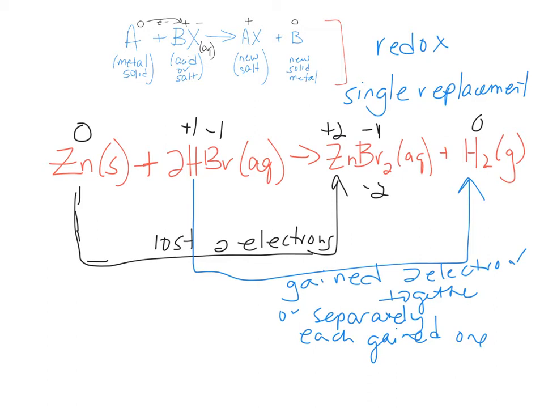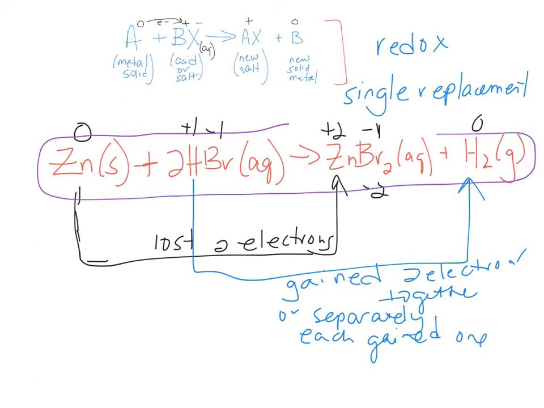So this is your molecular equation. I'm going to circle it in purple. You don't need the numbers. Once you have it figured out, this is your molecular equation. It is actually the single replacement reaction is your molecular equation. But now we're going to write the net ionic equation. What changed? I'm going to need more space.